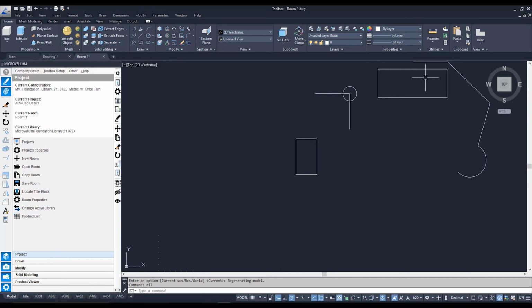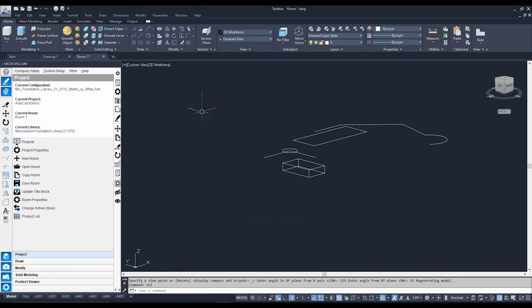Now you can also change 2D objects into 3D objects as well. So I would like this 2D rectangle that I had before as a 3D object. So I'm going to go to a southwest view, and instead I'm going to use the Extrude tool. So I'm going to click on this tool, click on my 2D object, hit enter, and now you can see it's trying to extrude that 2D object. So I'm going to tell him to be a 555 tall box. And now that 2D rectangle that I drew is a 3D cube. Well, not really a cube because it's not even space, but you get the idea.